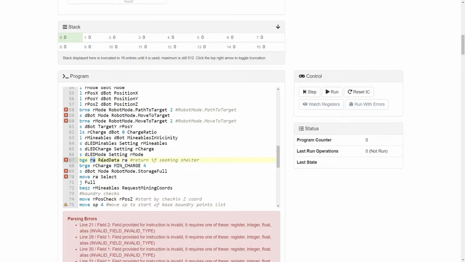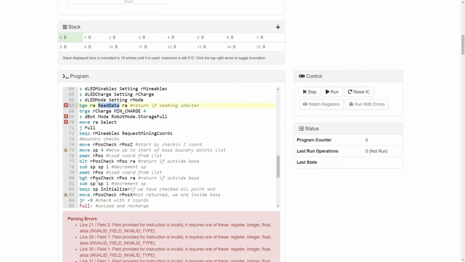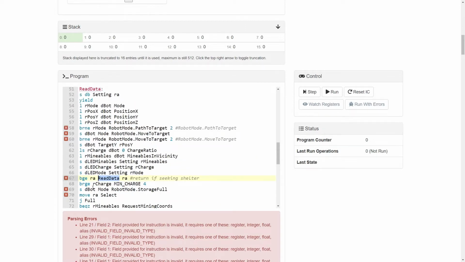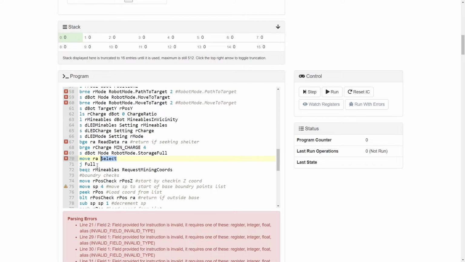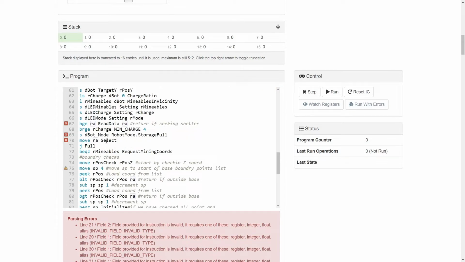If the return address is greater or equal to read data, so if it's called below this, then it returns here. This is just so that we don't accidentally trigger the unload code when it's already unloading. So then if the charge is greater than the minimum charge, it skips this part. And this is how we tell the other script that we need to go charge. We just do that by setting the mode equal to storage full, moving the RA command to R select, which is up here, and then jumping to full, because this returns to RA. So we have to save RA to where we want it to return.